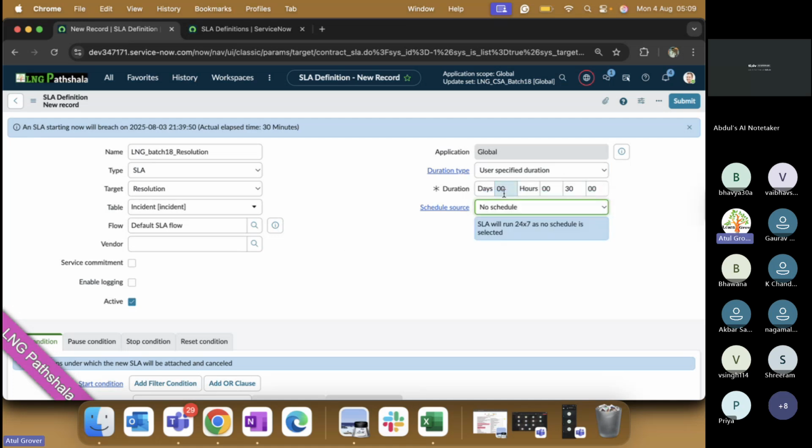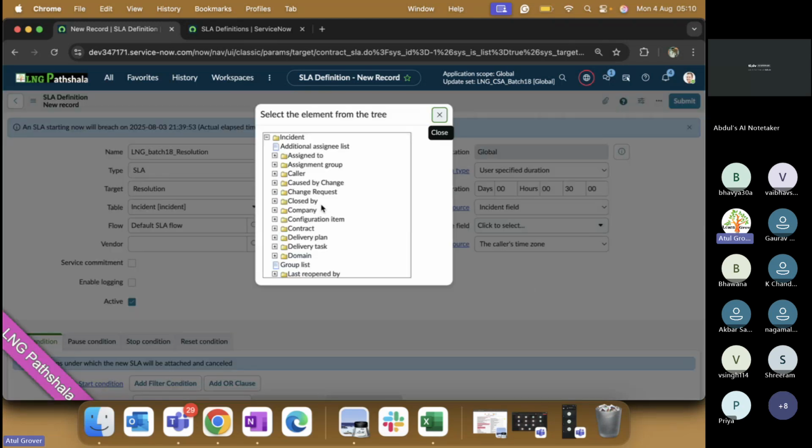So it's a no schedule. It means this SLA will be 24/7, like we say police or the fire brigade; they work 24/7. So we can say what type of schedule it is: no schedule, SLA definition where I can put a specific schedule, or the incident field, which considers a field on the incident as the source.